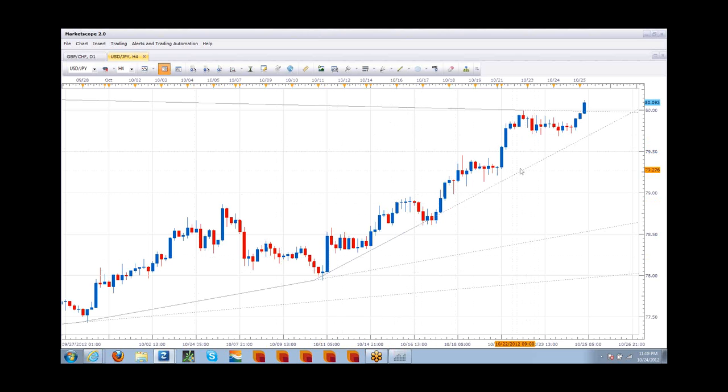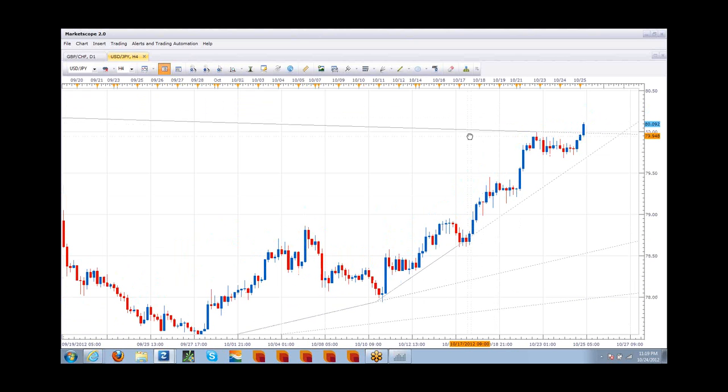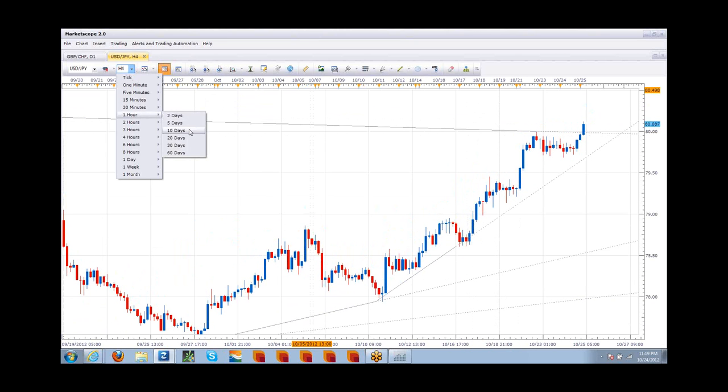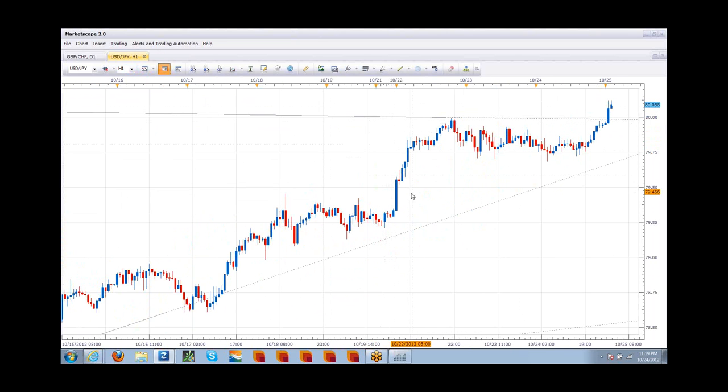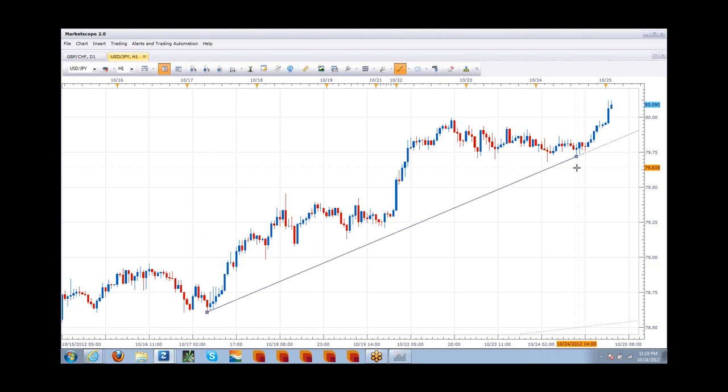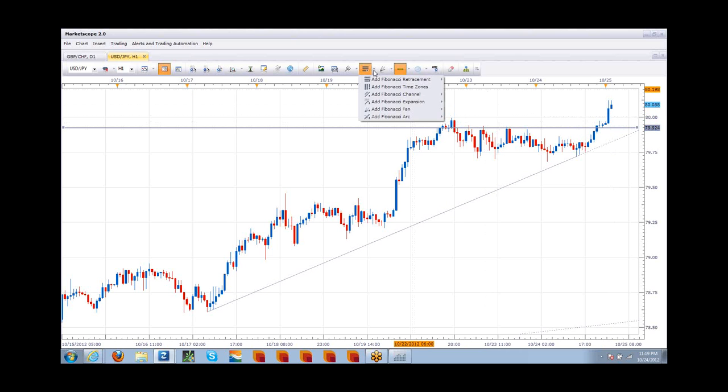Overall trend is up, higher highs, higher lows. Bulls in control. Okay, and that's on the 4-hour. Clean some of this up a little bit. Current trend is up, higher highs, higher lows. Bulls in control still on the 1-hour. Let's draw some support lines. Pretty strong momentum to the upside, actually. Here's our demand level right here, and our retracement.